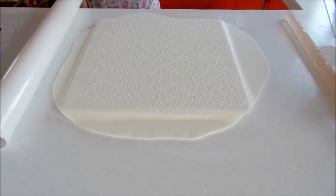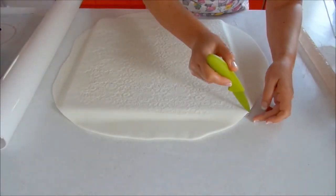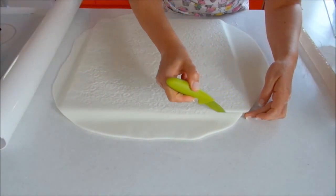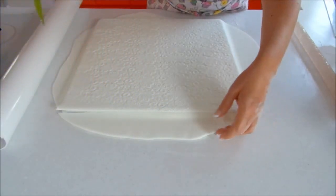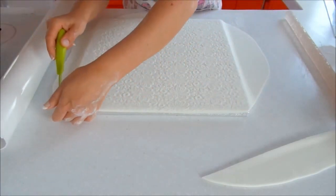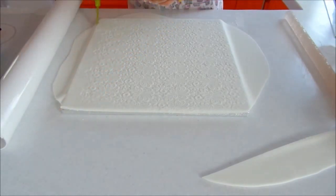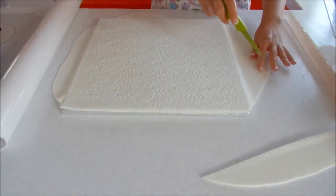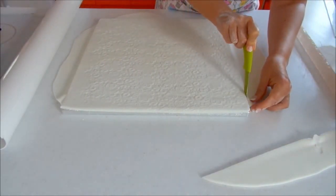And get a knife. If I find a knife, that's typical. Got one here. Okay. A little knife and cut the edges, cut it all off. Okay. Now you can see I've missed a little bit here. I'll show you when I cut it. I've missed, you see, I didn't press evenly. You can actually see, but not to worry. We can always repair it or put the cake the other way so you wouldn't even notice.